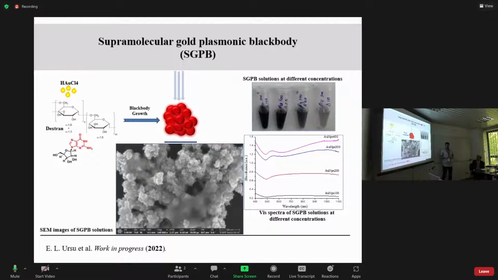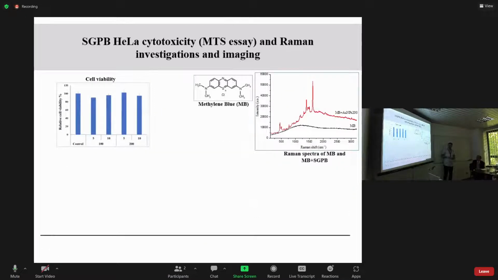Of course, the very logical next step was to perform the cell viability assay of the samples. Unfortunately, these are very raw data, they're not final yet. You could see some markings over here, but they mean the different dilutions or different synthetic approaches to prepare it. But as a conclusion, they are non-toxic. You could see that their viability is quite high, which is okay.